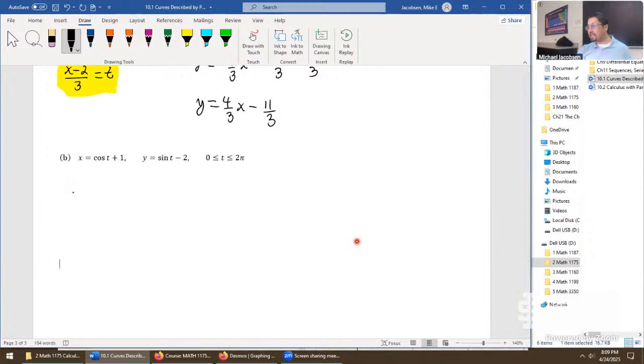This time we start by taking x squared plus y squared. And that makes sense because x squared plus y squared equals r squared is the description of a circle of radius r. So we're starting with the right component to get a description of a circle. But now here's where the algebra gets really interesting. If we're squaring x, it means we're squaring this value, cosine t plus 1. And then the square of y is sine t minus 2 squared.